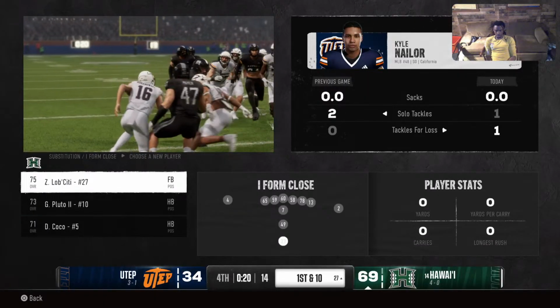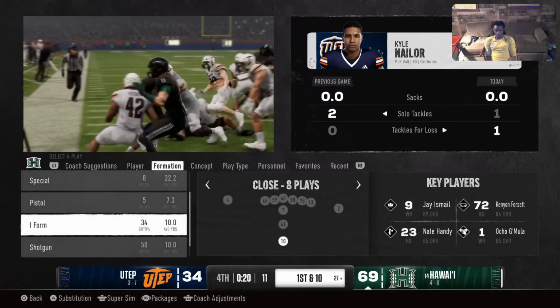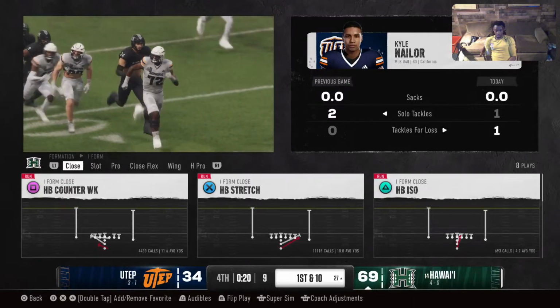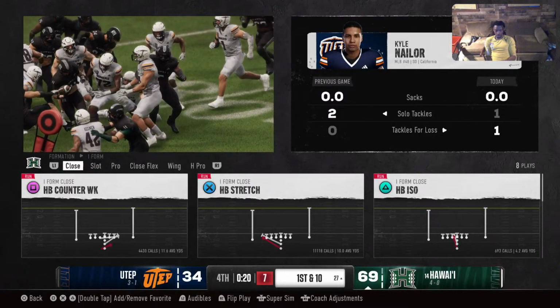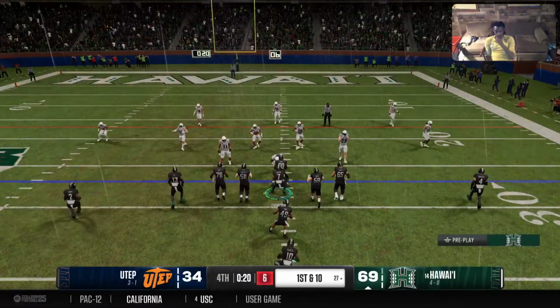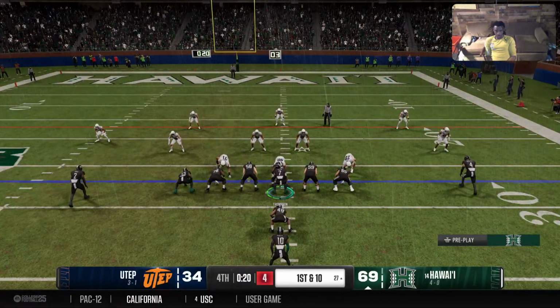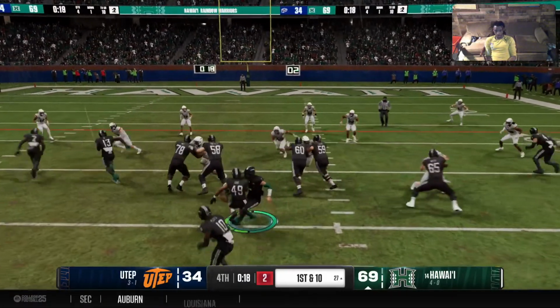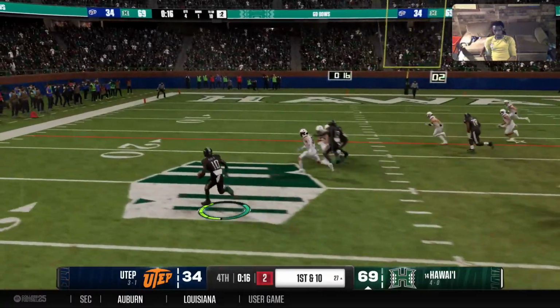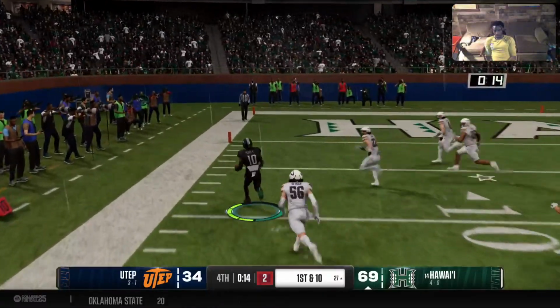Now let's see if they tried to rub a little salt in the wound or happy with getting the W. Yeah, and listen, this makes the post-game handshake fun sometimes. If you do choose to rub a little salt in it and keep chucking and keep scoring, I'm here for it, Jesse. Like, your job is to score points. It's my job to stop it. Keep the foot to the accelerator.